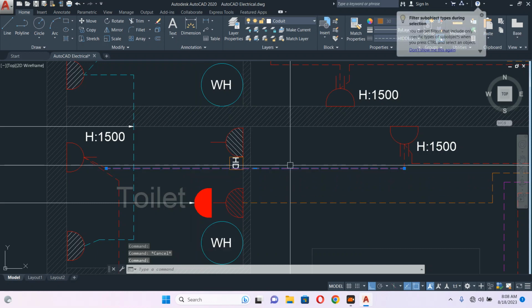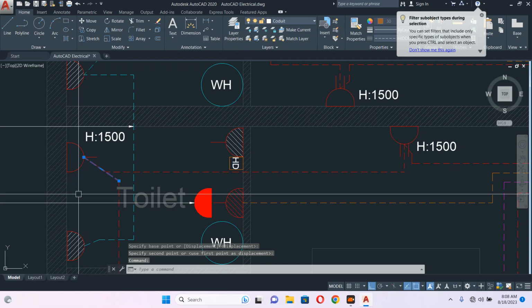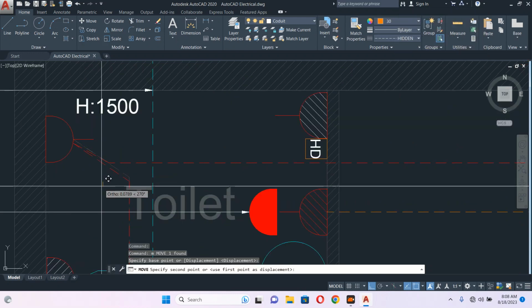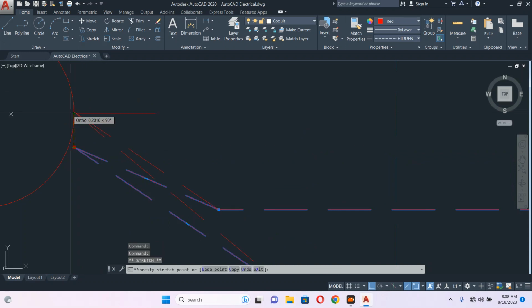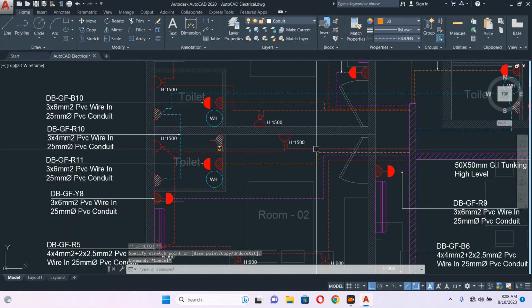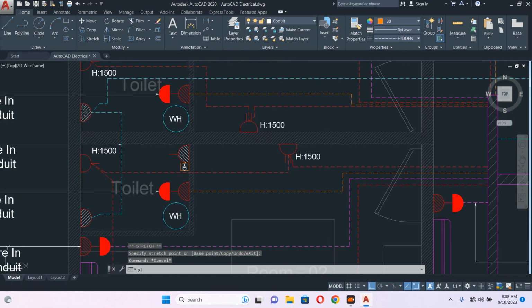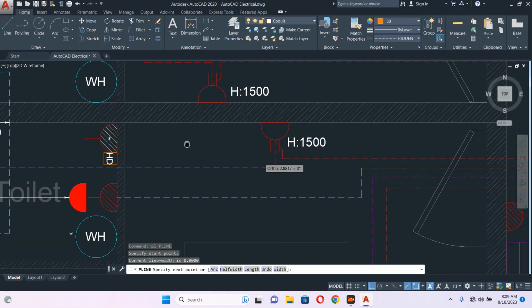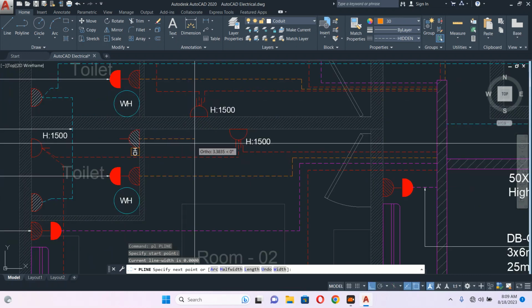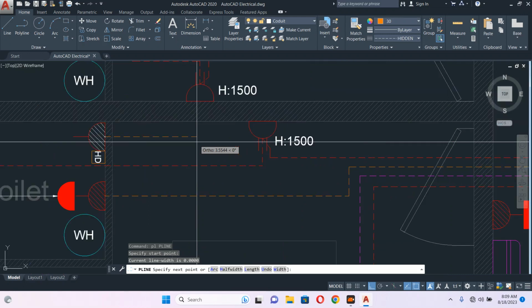This one we will give another color for understanding purposes. You have to use a different color only if you are using a different wire. If you are using all the same wire, there's no need. So this one is also 3 by 4 mm for the normal hand dryer. Let's say it produces heat.